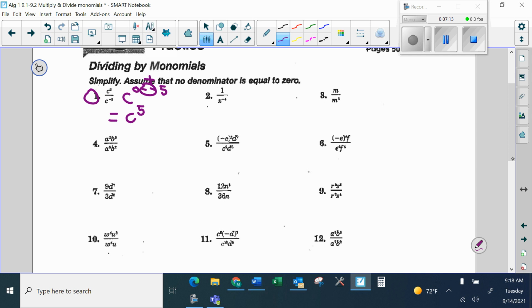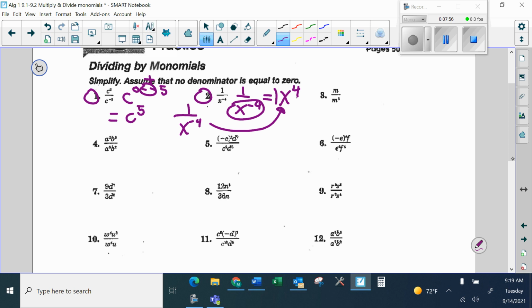Let's deal with number 2, because I don't see another one right just like that. Notice it says 1 over x to the negative 4, I believe. How do I make a negative exponent positive? I move it up. That's called the reciprocal. I have a negative exponent in the denominator. To make it positive, it must go up to the numerator. So that really just says 1 times x to the 4th. And there's my answer. We always want to have our final answer with positive exponents. So I would not leave it as 1 over x to the negative 4, even though that equals this. Usually they always want you to write it as positive exponents.